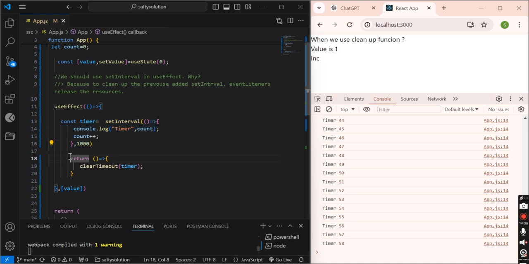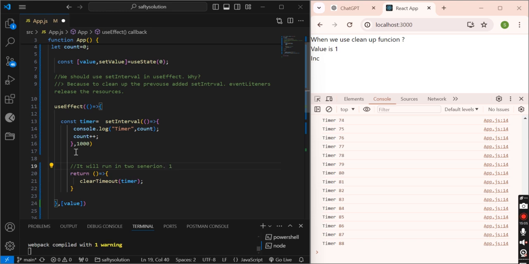Now, in which scenarios does this cleanup function run? Like, when will it run? It will run in two scenarios.